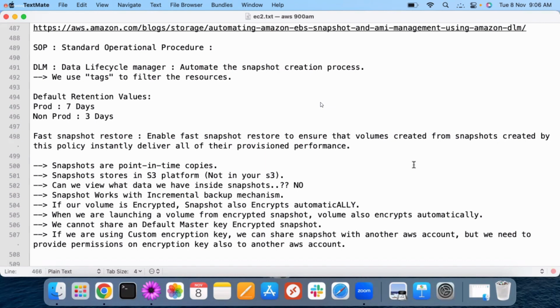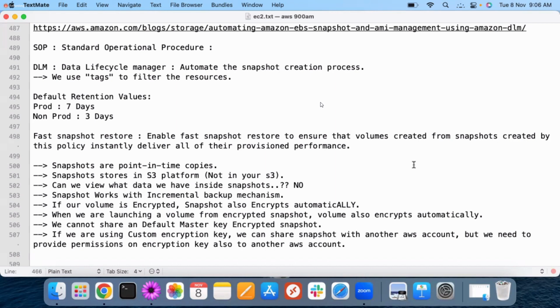So how is it going to work? What is the mechanism? That is completely AWS's responsibility. But the logic it uses is an incremental backup mechanism. The first backup is going to be a full backup, then the incremental mechanism. It uses the AWS S3 platform, so the cost is also less for these snapshots. However, it comes under free-tier eligibility. So once you're done with the practice, you guys delete it. Okay, so this is another point.